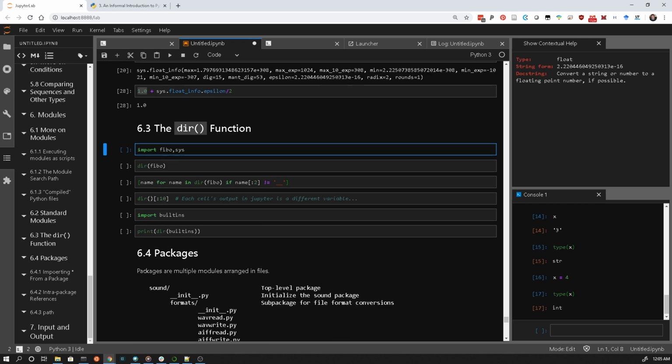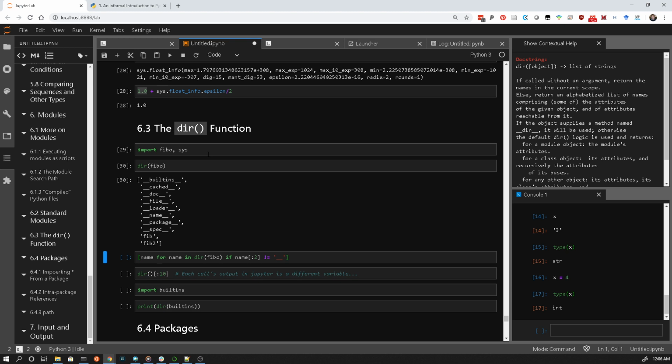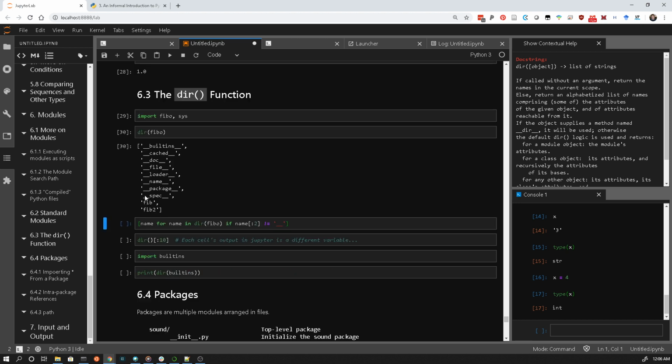The dir function is also useful. You can import multiple modules on one line like this, but I never do that. If you use the dir function, it lists all of the top level variables of that module. The variables that begin with a double underscore are special variables to Python.